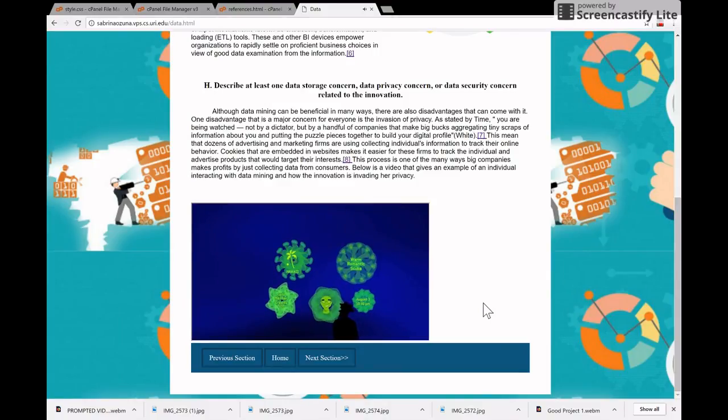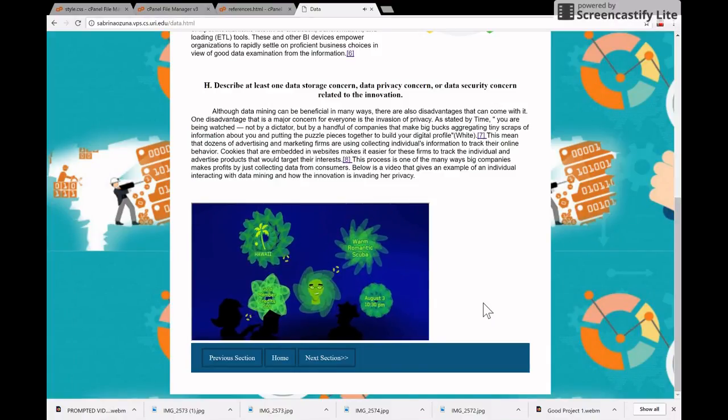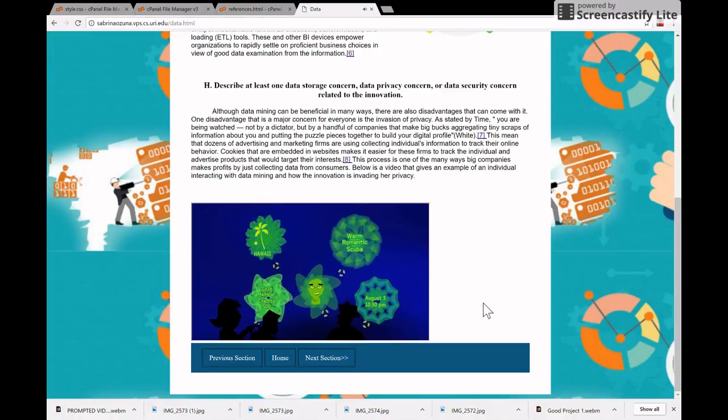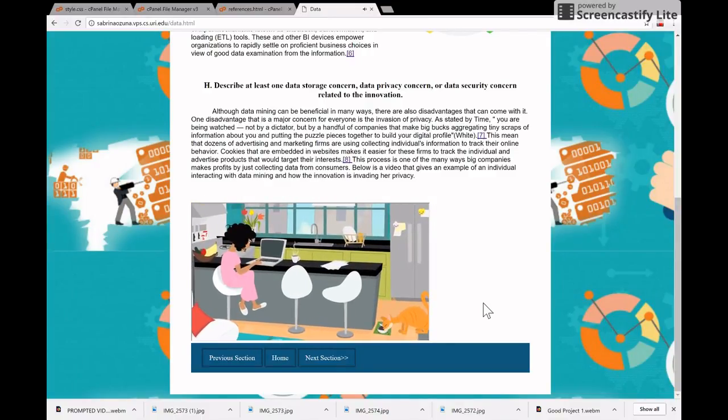From the moment Liz clicked on the travel site, dozens of advertising and marketing firms also have begun tracking her online behavior with small computer programs called cookies that they have embedded in the site. These firms may not know Liz by name yet, but they know her by unique tracking codes and can follow her movements across the web. They see when she goes to another site to read about the best beaches in Hawaii and immediately start showing her ads for bathing suits.